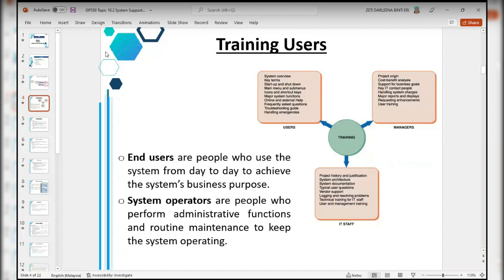Sebab diberi latihan tu adalah salah satu aktiviti yang mesti harus. Kalau kita serahkan software tanpa latihan, macam mana kita nak guna sistem tu effectively? Kan? Bila kita tak bagi training, nanti ada rejection. Rejection tu maksudnya wasting of our cost lah in developing the system. So bagi training adalah satu perkara yang mesti harus.